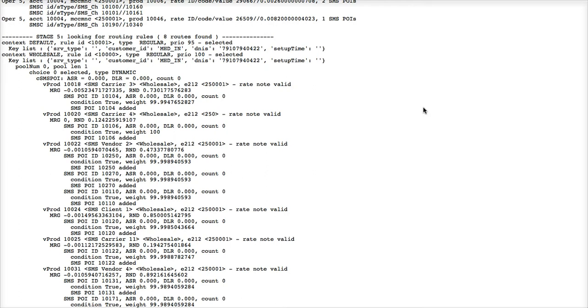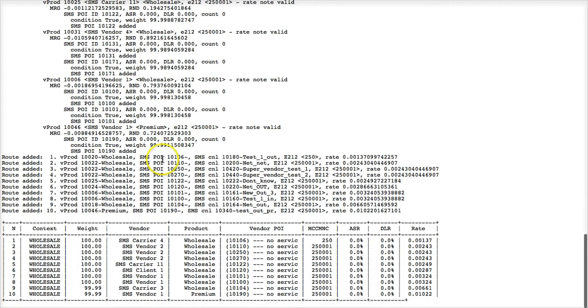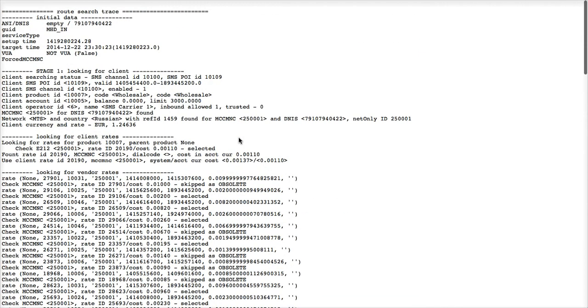For each of them, it gives you a complete log of whether or not the rule was triggered, how the weight calculation went, the margin checkup, everything. And finally, the system ends up with the list of the routes that it will return back to the switch. This log is extremely helpful when it comes to debugging routing.